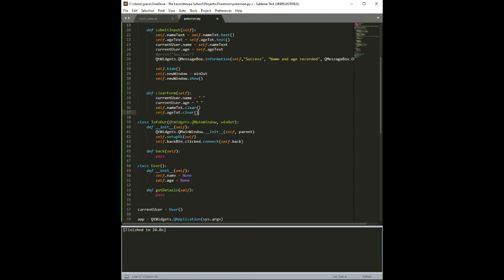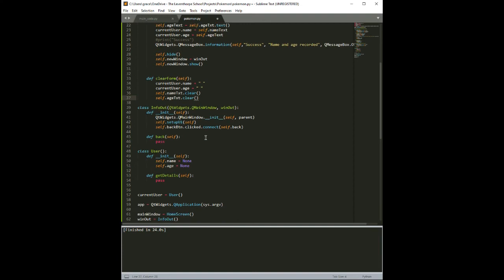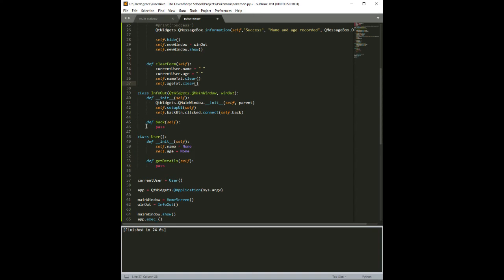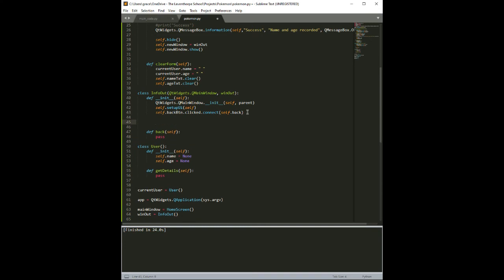Okay, so moving on to the next bit. We were looking at our info out screen, and earlier I paused here and said, actually, there's a few other things that I need to do. If we think about this logically, we're at the point now where if we run this screen, the user can do two things. They can put in their name and age, and they can either click submit or clear, and they could do that again. But essentially at some point they're going to click submit, or they're just going to be there forever clearing their name. And once they click submit, what happens? Well, what we've done is we've stored the name and age in the user object, and we now want to be able to populate this window with that information directly. We want that to happen on the load up, on that instantiation, and therefore it must go in the attributes. That's really important to understand.